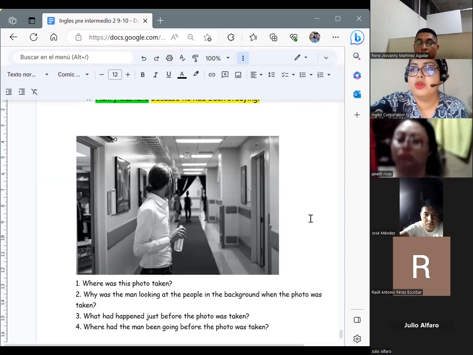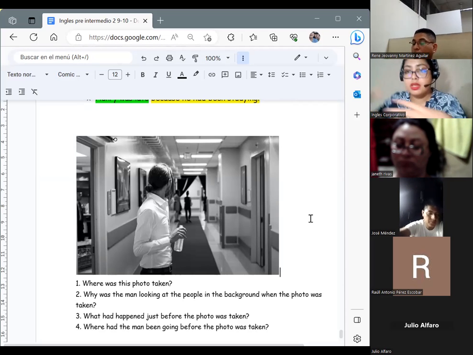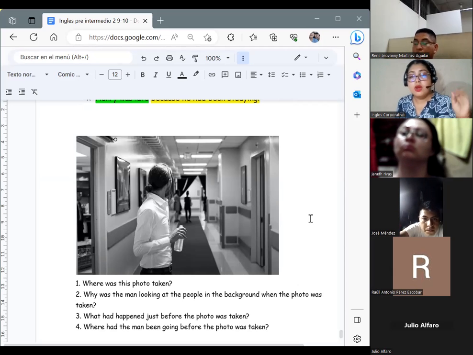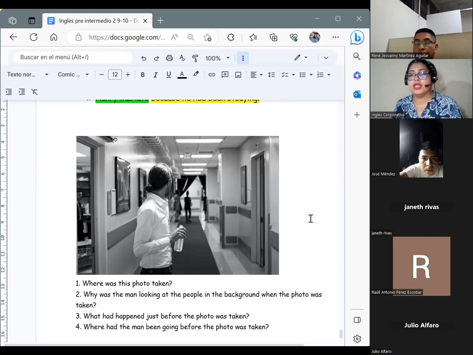So, I'm going to give you a couple of minutes to see the image and to answer the questions. Cuando ya tengan una respuesta, ustedes las colocan en un solo mensaje en el chat. 1, 2, 3, 4, and that's it. Simple statements, oraciones cortas, de lo que está pasando en esa imagen. Y las vamos a ir leyendo. Tenemos 5 minutes. It's almost 9:39. We're going to see it at 9:44 or 9:45. We're going to write the answers on the chat, and then I'm going to read all the answers that you have about this photo. So let's check the image and answer the questions. Let's go.